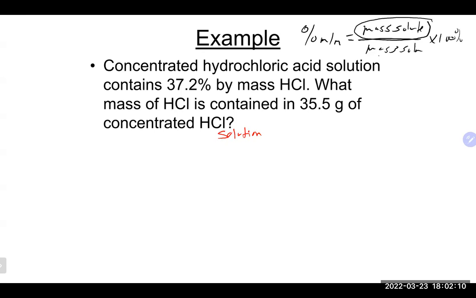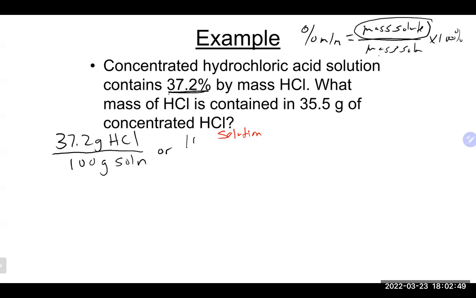We could also approach it more like dimensional analysis and using a conversion factor. I think we also talked about the other day that when you do have a percentage by mass, you could really turn it into a usable conversion factor, if you will. We could do that simply by assuming 100 grams of solution. So if we have 37.2% by mass, that would mean we would have 37.2 grams of HCl and 100 grams of solution.